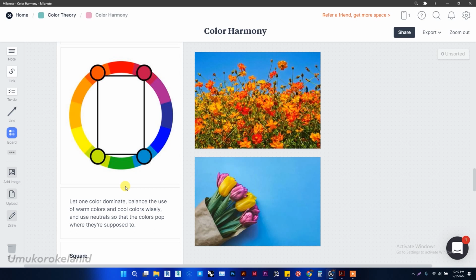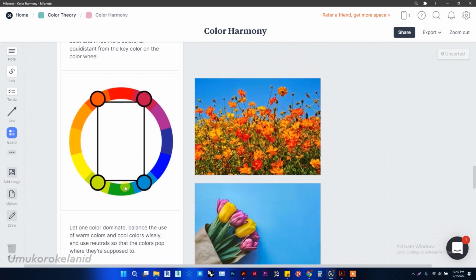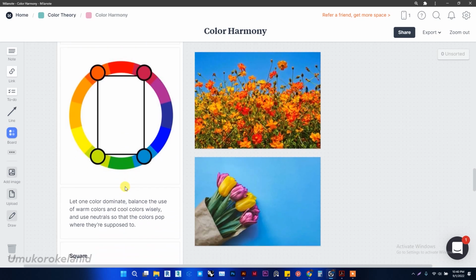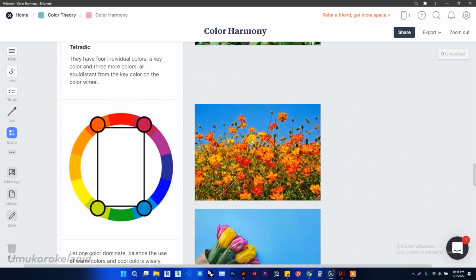But in a situation when you're using tetradic color and we have a cool color inclusive in it, you have to take note that whenever you're using warm colors, just a bit or an accent of cool color should be inclusive in it.